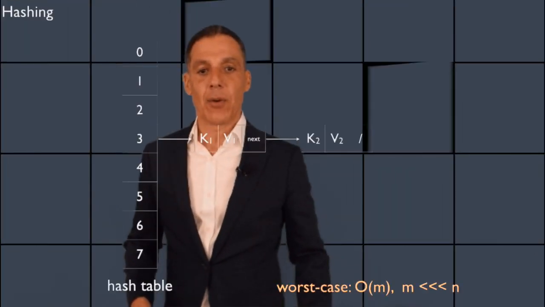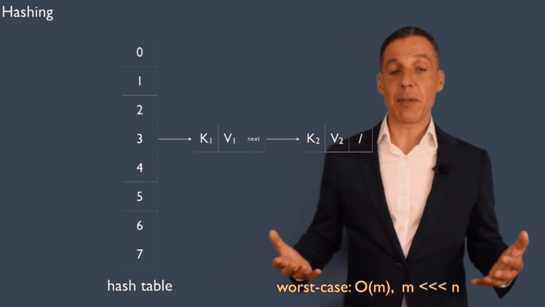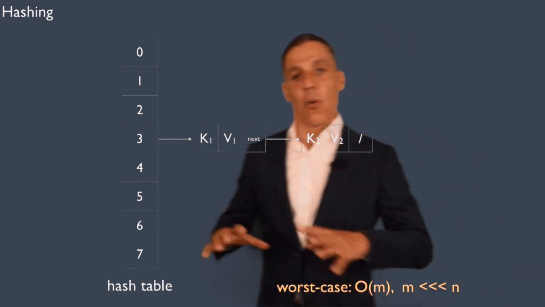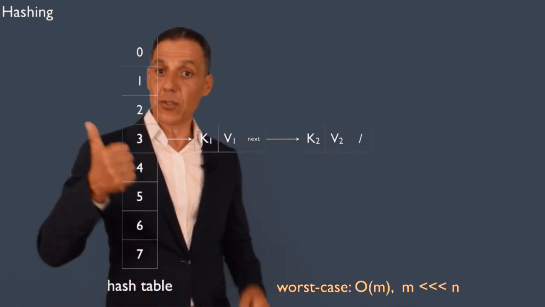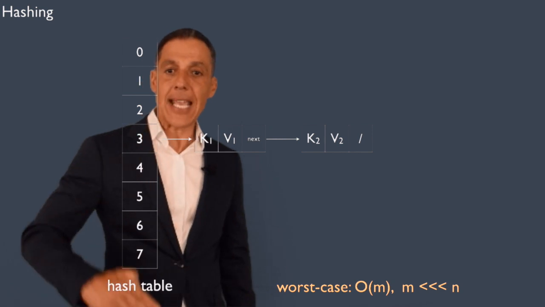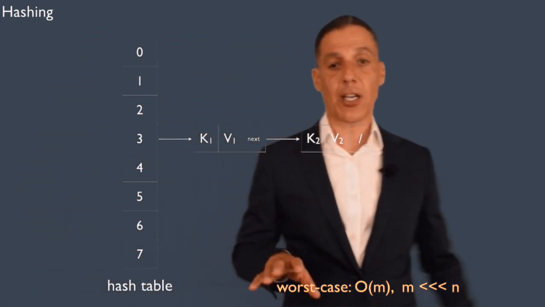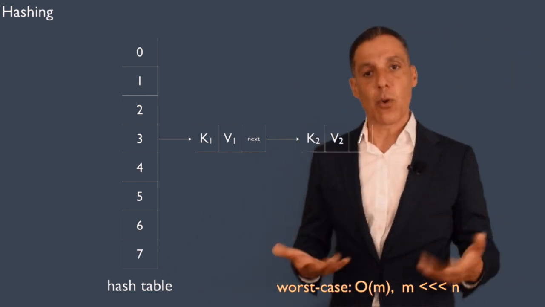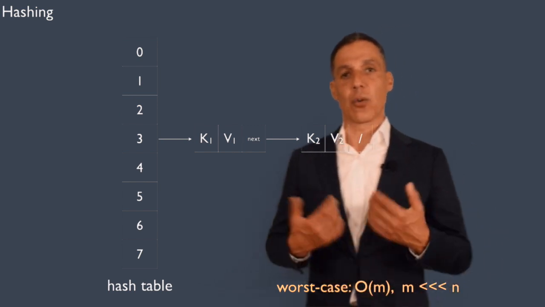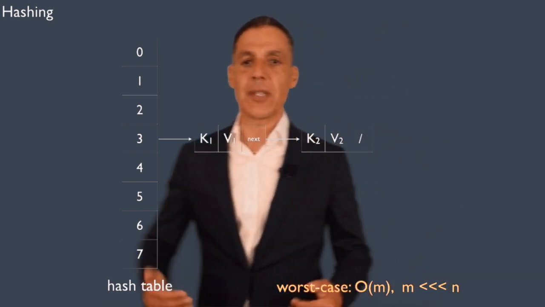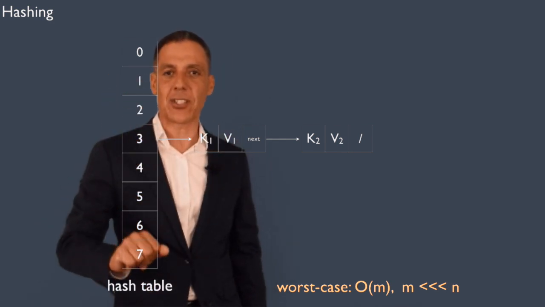Okay. Now, the expected case, though, is going to be better than that. So when you design a hash function, you design it to be efficient, run in big O of one time, and to minimize collisions. Because we don't have time in this class to talk about what those hash functions look like, I won't describe them. But those hash functions are relatively straightforward to design, and there are well-known hash functions for doing that. There are also other tricks that you do to make sure you minimize collisions.